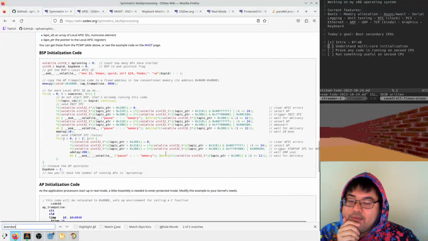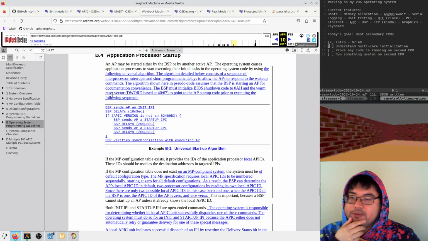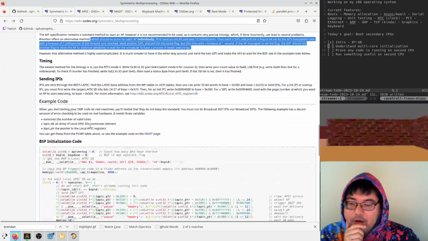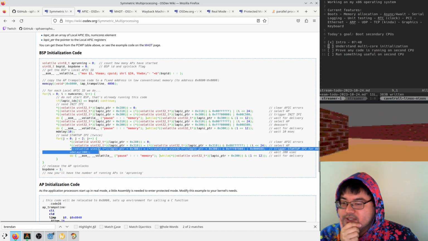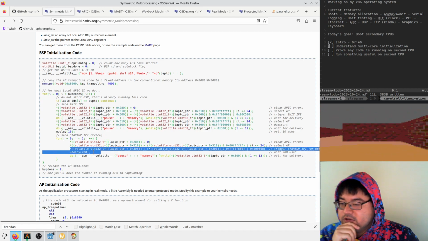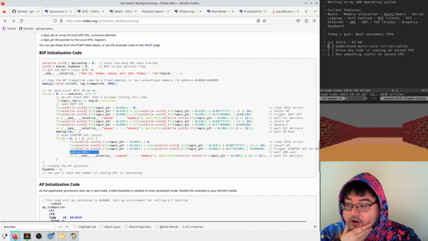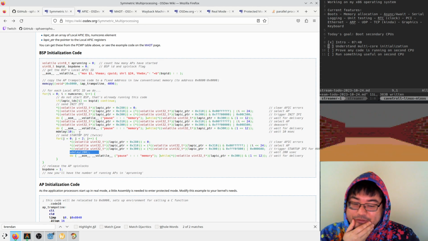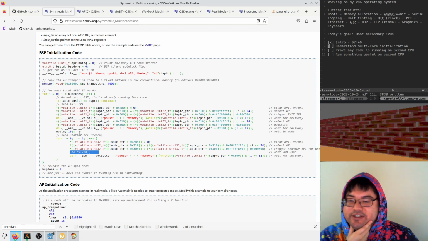If the timeout was reached, then send another SIPI and poll for the same flag. So I guess this example code is following closer to what the multiprocessor spec says, but I think that this kind of makes sense. I don't have a clock of microsecond accuracy. I have a clock with a 4 millisecond tick period, 256 hertz.